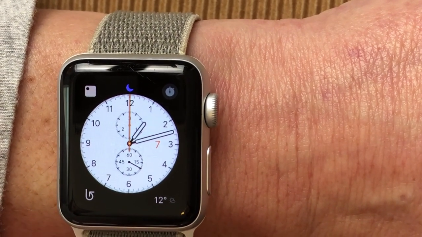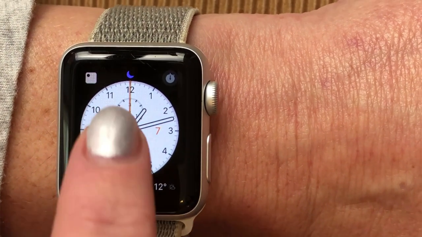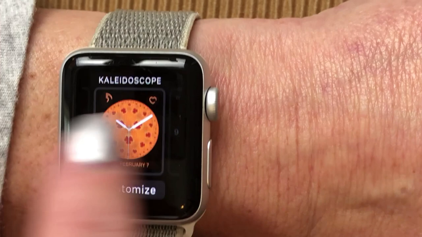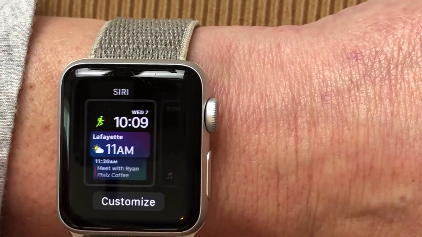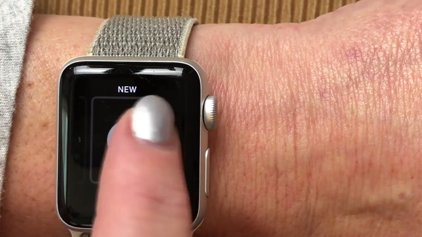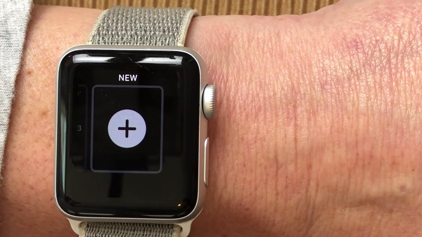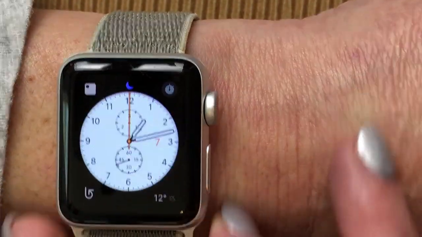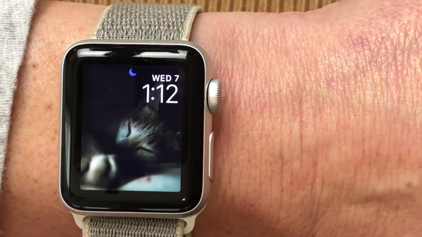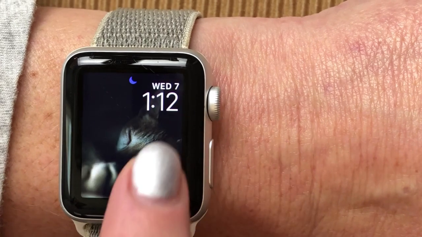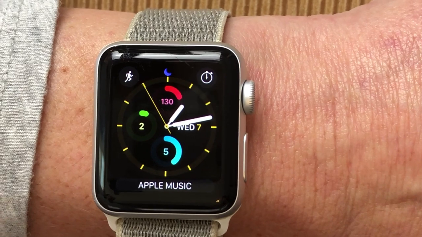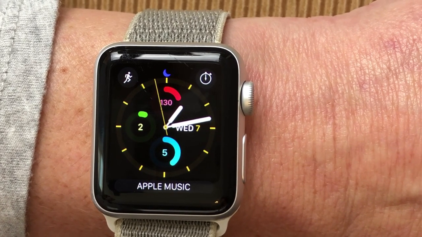And you can also add a brand new face right on your watch. If I do force touch again, and where I'm in the customize mode, if I scroll all the way to the back, you're going through all the watch faces that are on here. You can pick one of these, or at the very end, you could tap new, and you could add a brand new face. So I think the watch faces on the watch app are absolutely my favorite part of the watch. It's fun. They're so fun to customize and set up and experiment with. And I hope we've shown you everything about every face. So I hope you enjoy playing with the faces on your watch.